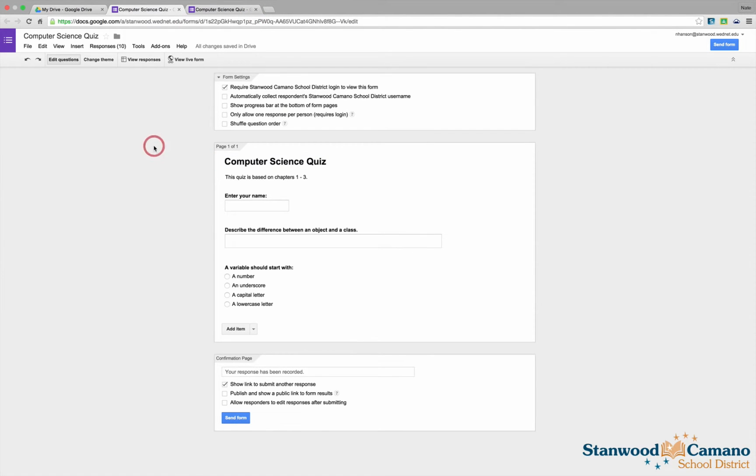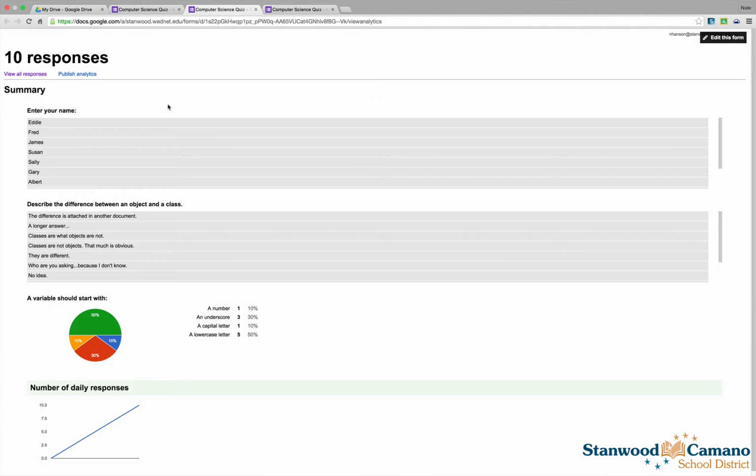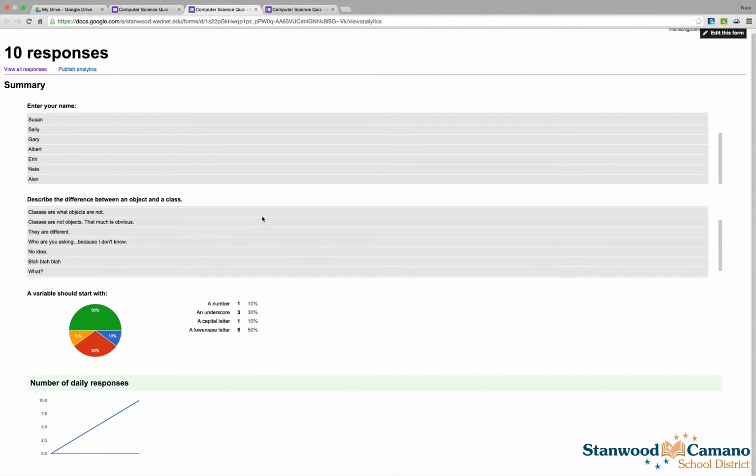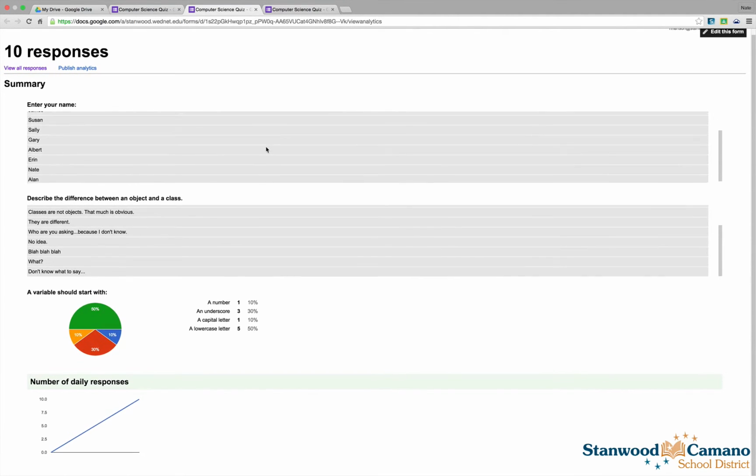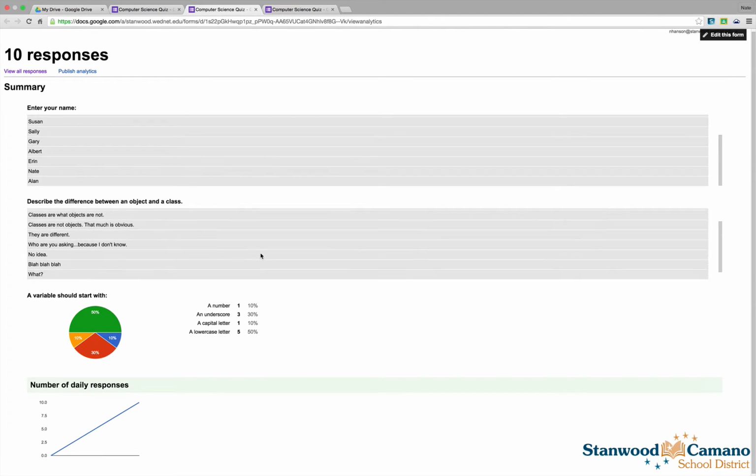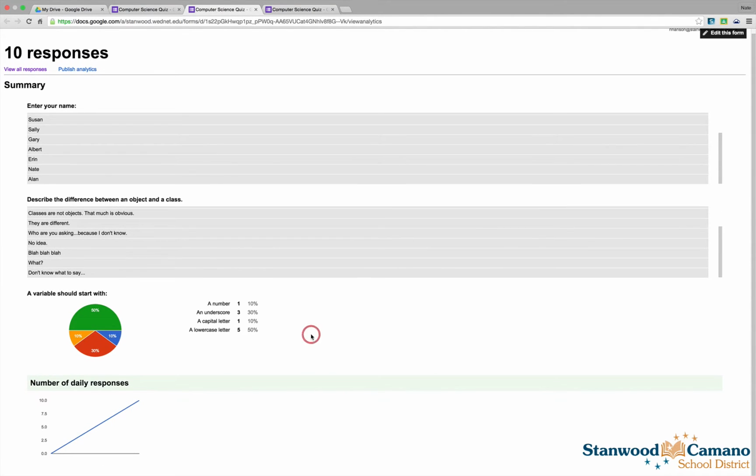What I'd like to show you is a really handy feature. In the Responses menu, you can go down to Summary of Responses. That opens up a new tab, and you get a summary of all the things that have been answered so far. A couple of scrolling windows here with the names. Another one for the long answers, which aren't very long, but that's okay. Down here we have a really nice pie chart that was generated automatically from the data, and we get the actual numbers here in percentages and then the chart drawn right there.